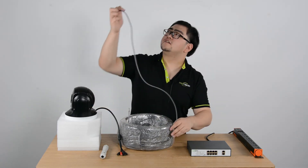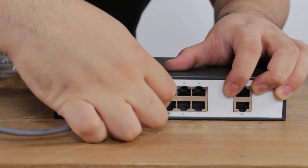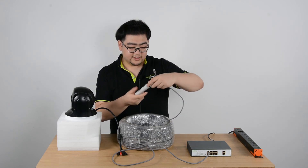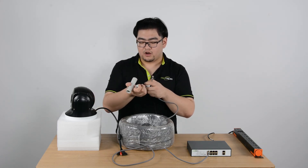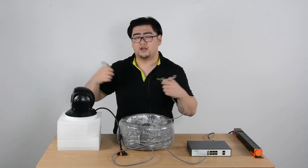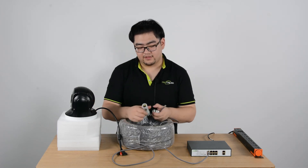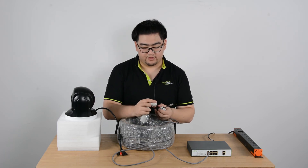So we're going to plug this ethernet cable — this end — into the ultra-long distance PoE switch port. On the other end, remember, we have to use this extender first. You know why we have to twist these off? Because these two plugs make the extender waterproof. Imagine you're placing this 800 meters outside your house — that's going to be in the wild, with rain and dust, all things that can compromise our device because there's a chipset inside. This extender is rated IP67: waterproof and dustproof, which is very important.